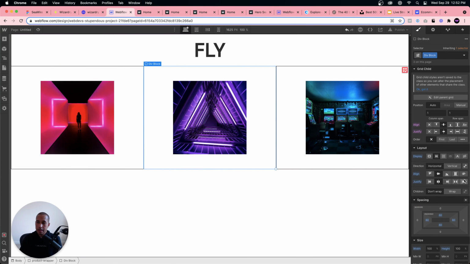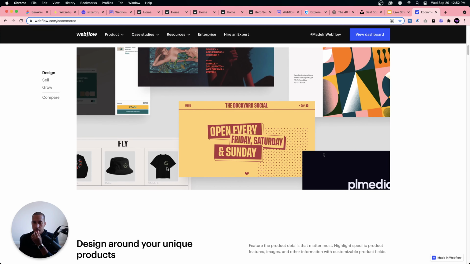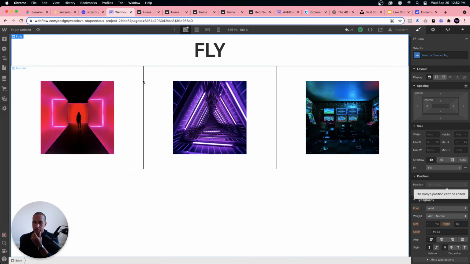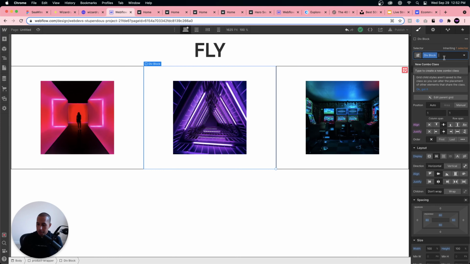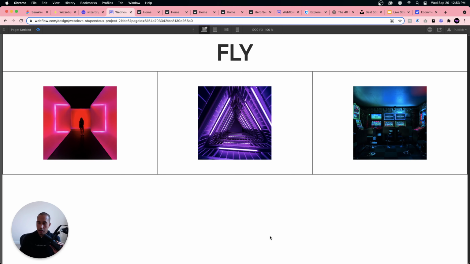So yeah, and then this is tricky with the borders. It's actually an interesting build because with borders, when you have 2 borders next to each other, it creates a thicker border in the middle. So I would give this div block a combo class of 2. And then for the left border, just set it to 0. Same with this one, give it a combo class of, we'll say, 2. And it just removes the left border on the other ones. So that's how I would approach that layout.